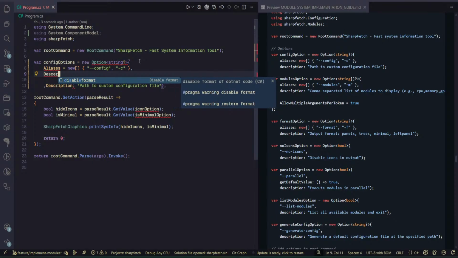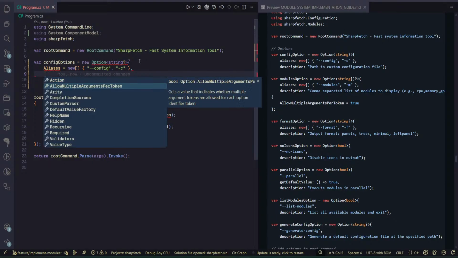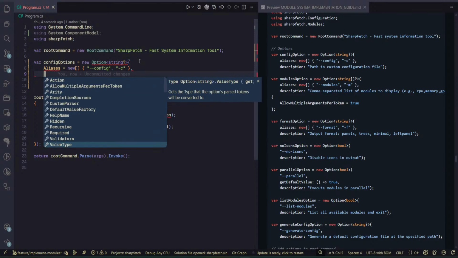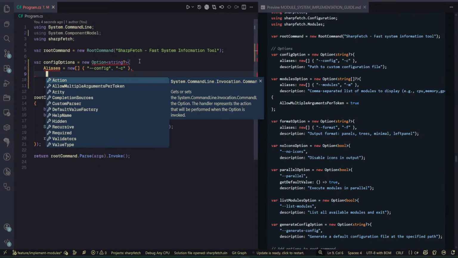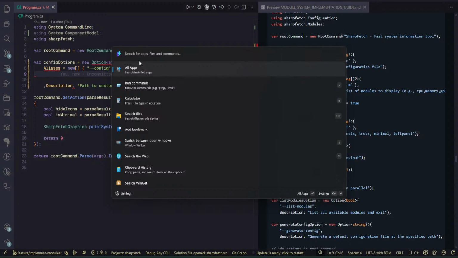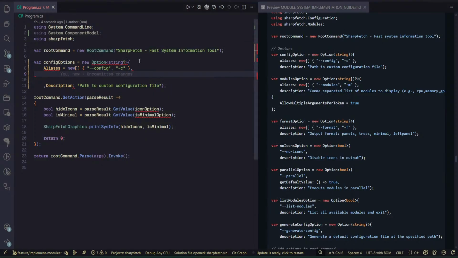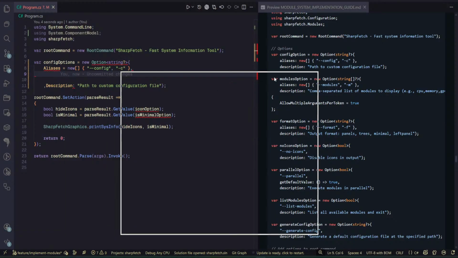Maybe description. I think we can go and check Brave to see how we can create a new option.